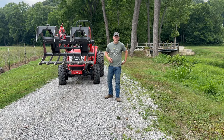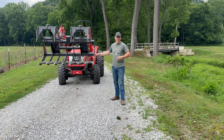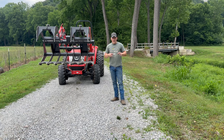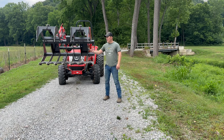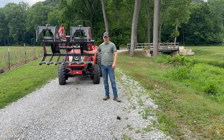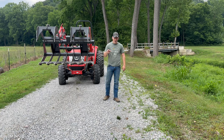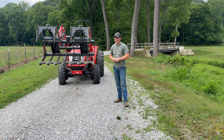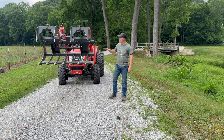Guys, I hope you've enjoyed the video in regard to the IronCraft Grapple. Hope you learned something about it. One thing about it, it has really good maneuverability. You can literally pick up rocks like you've seen and place them exactly where you want. The way that this grabs down, you don't have to have it all the way in as far as a log or a rock or debris or anything like that. As long as you can pinch it, it's got enough pressure there that it'll hold on to it, even at the weight of that rock. I mean, there's no way me and you are moving that by hand. So, it has great features in regards to that.